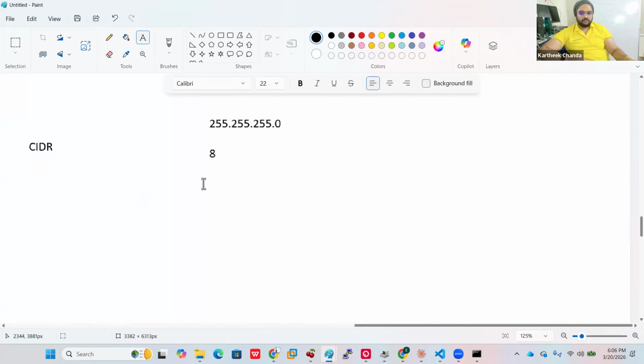So it's very easy to calculate CIDR. From CIDR, you can ultimately decode the subnet mask, or from the subnet mask you can decode the CIDR notation as well. So how is it calculated?